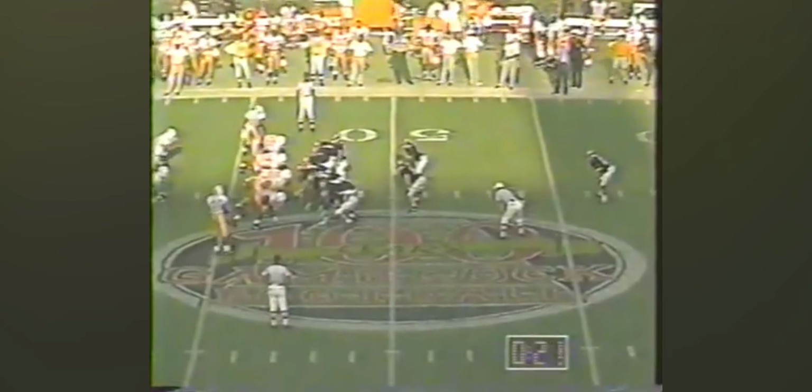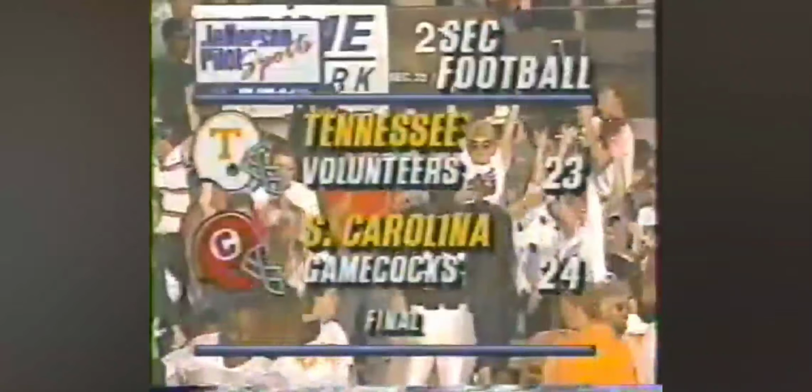We're starting to see any hope of playing on New Year's Day start to fold. They were thinking about a Sugar Bowl and a national championship, but now they will be 5-3 with 3 consecutive losses. It's a Halloween celebration in Columbia. South Carolina upsets Tennessee. Back with our post-game show after a word from your local station.